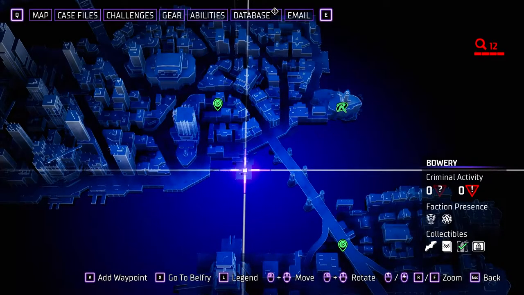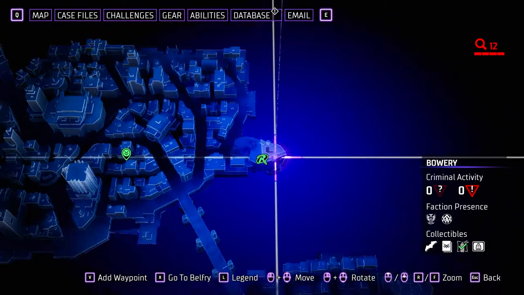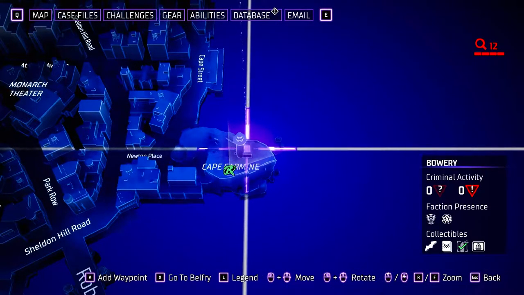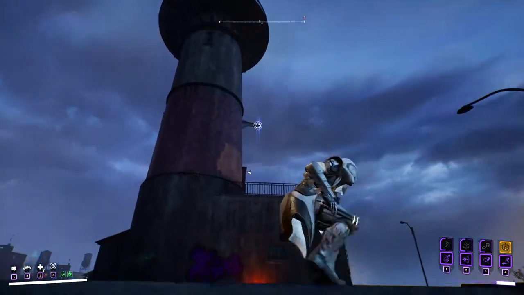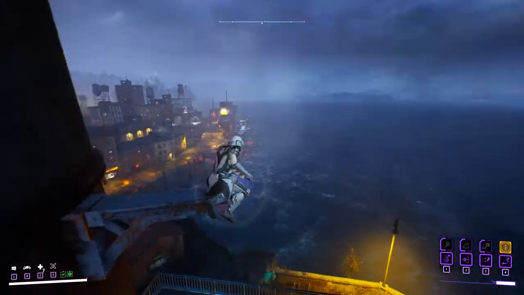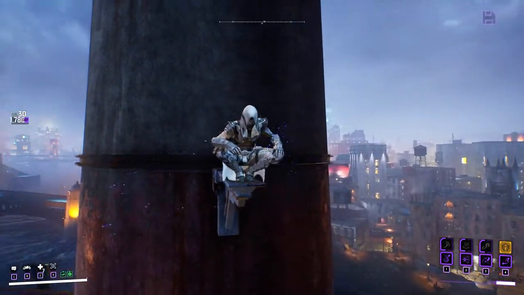The next one is going to be towards the right, where you'll see a lighthouse, and halfway up the lighthouse will be the next Batarang you need to collect. So just go here, go on the outside, and you'll see the little platform sticking out of it, and boom, that's where the Batarang is.